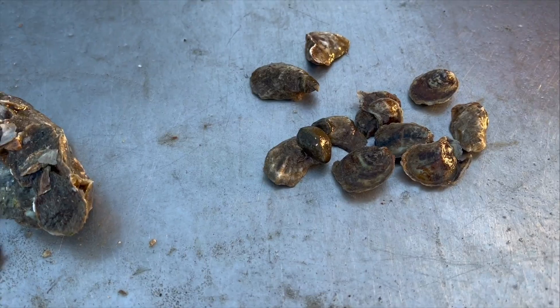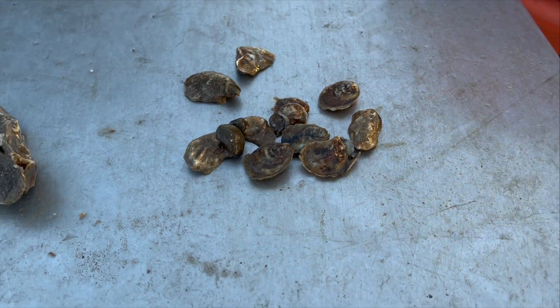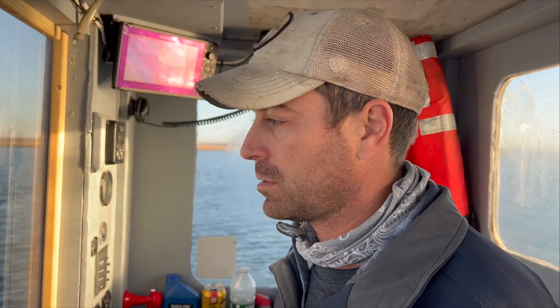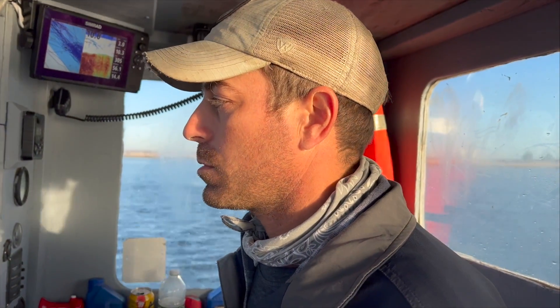Singles too. When you have them set on the shell or set singly, do you find a difference in survival from one or the other? Well, when they're crowded — 20 oysters on a shell — there's not enough room for them all to live. And when they're single, they don't have the weight of the shell to hold them in place on the bottom, so those are also vulnerable. So it's probably a close survival factor either way.